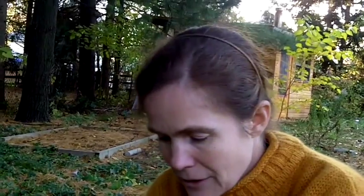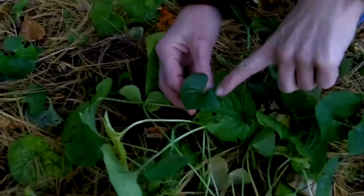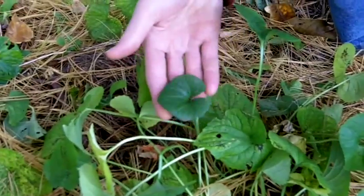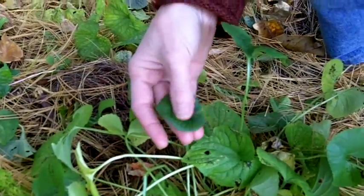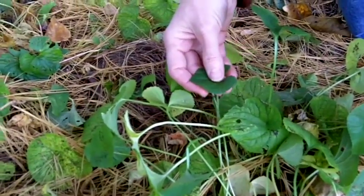You can eat the violet leaves and the flowers when they first come out in the spring — they're one of the first greens to emerge. From earliest spring to latest fall you can be harvesting violet leaves to make a whole bunch of different foods. The flowers are gorgeous; you can use them for making wine, put them on top of cakes or salads. For salads, use the smaller leaves — less than an inch and a half in diameter — because those will be more tender. The larger leaves are still edible, but the bigger they are, the more leathery they tend to be.